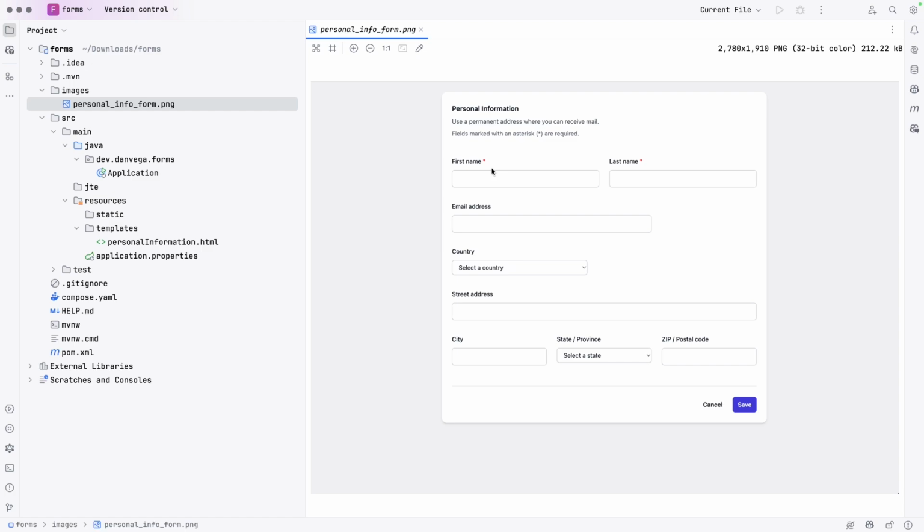So, pretty simple. We're going to need to model a user object in our system to hold all these fields, like first name and last name. You can see first and last are required. In a real form, we'd probably want to make more of these required, but I just want to show off some validation here as well.